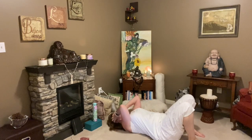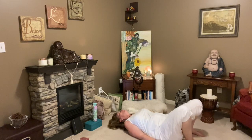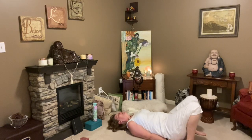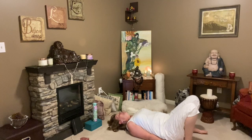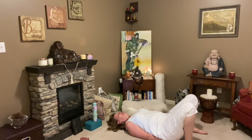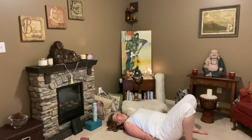Excellent. Moving to bridge pose. As the legs come down to the ground, we bring them close up to the buttocks. Hands down the sides, fingers, and possibly thumbs touch your heels. And on the inhale, we're pushing the tush up into the air, and on the exhale, slowly rolling down the spine, one vertebra at a time. Inhale up, exhale down.